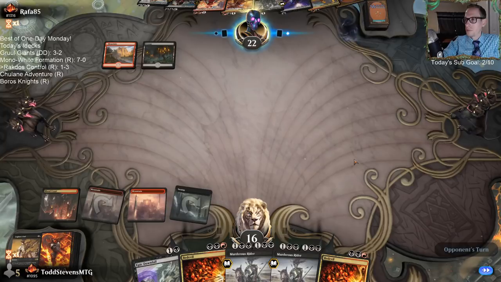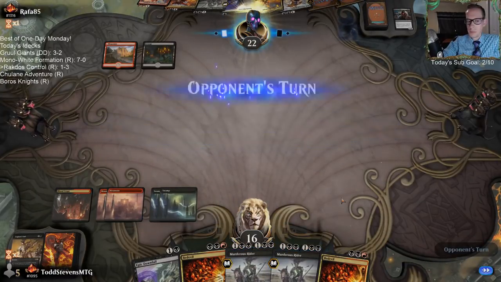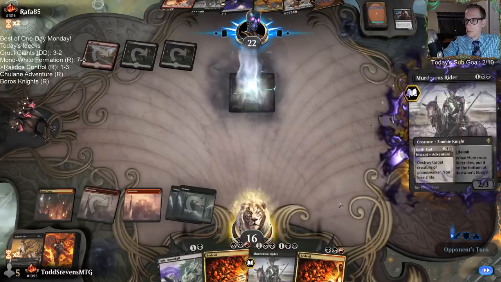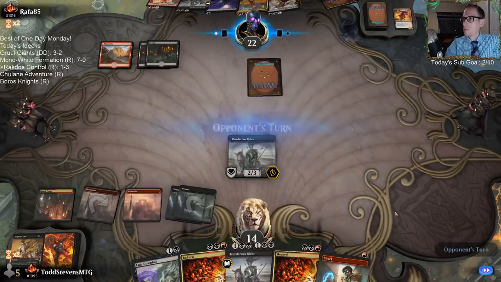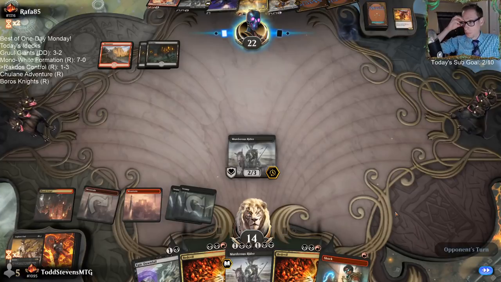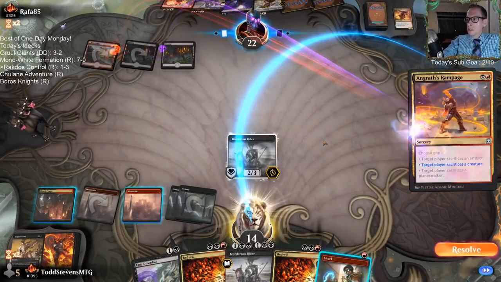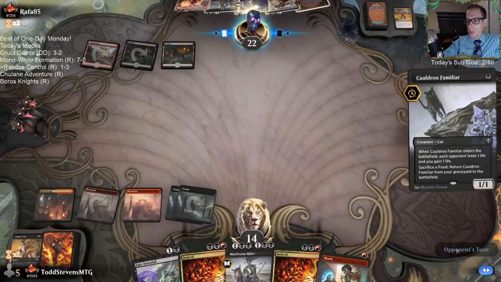Battle of the Rakdos decks. Spark Harvest is a sorcery, right? Yeah. Yeah, usually green's my favorite color. Green, white, my favorite guild.